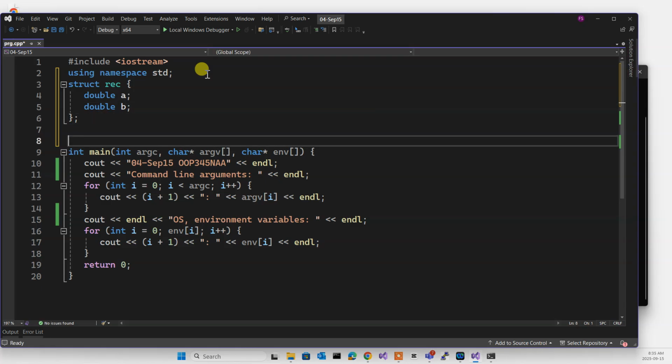So, what is the size of a record in memory? Size of the record in memory is 8. No, it's not 8. A double is 8. Oh yeah, 16. 16, right? How do we know if it's 16? This is what I'm going to do.